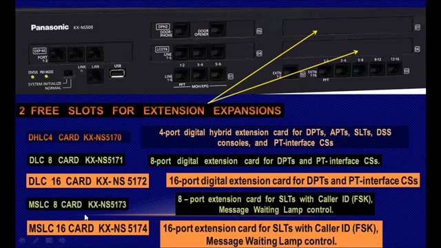This M is for message waiting lamp control, single line card 8 interface. And MSLC 16, which is double of this, will support 16 single line telephone extensions. FSK caller ID type is only for telephones, not for external lines. Please notice the difference.